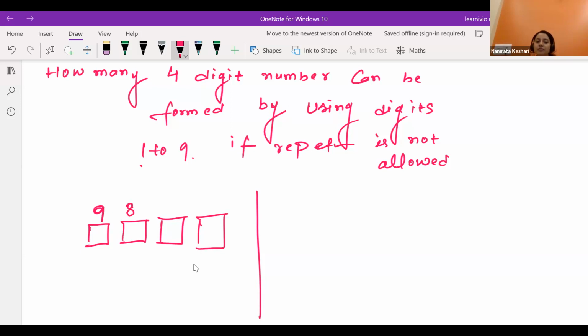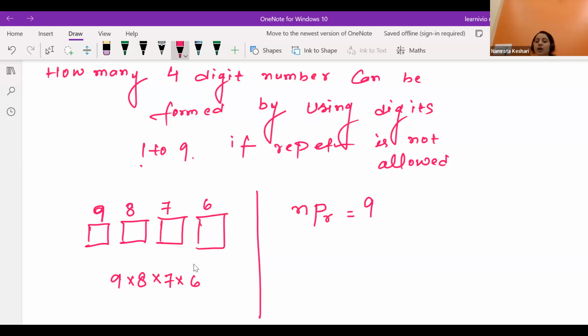So here total 9 possible ways we are having. After that 8 ways will be left. After that 7 will be left. After that 6 will be left. And I said to you in the first class that if we do the multiplication of all this, we will get the answer, right? But today I came and I'm telling you that there is a ready-made formula which will give you the same answer directly.